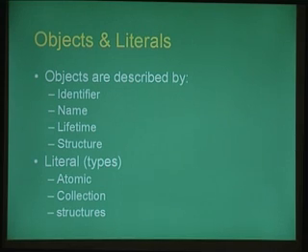In the ODMG 2.0 standard, objects are described by a set of different values. Of course, an object has the well-known OID or the identifier, and an object has a specific name associated with it, plus also a lifetime. In this sense, you can call an object either transient or persistent. A persistent object is said to exist even after the application program has finished its execution, in a sense permanently. And of course, the structure of the object.